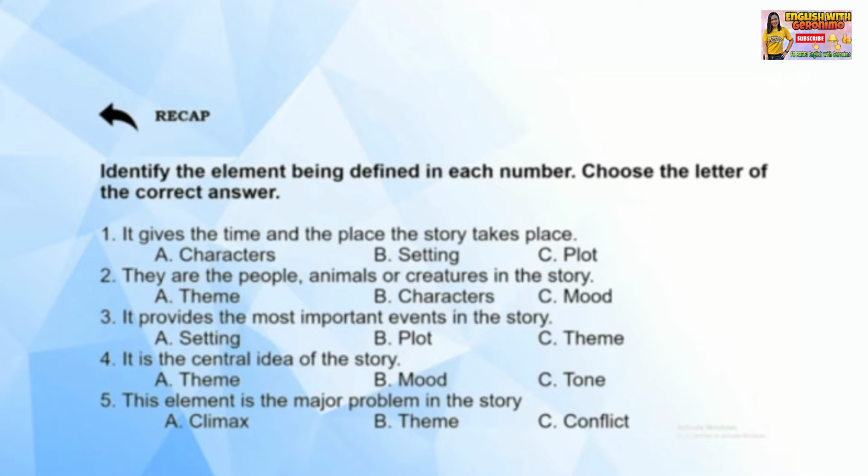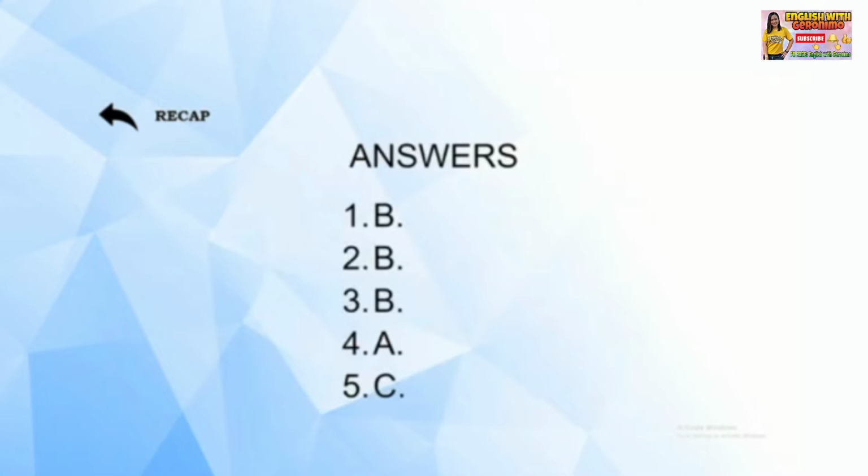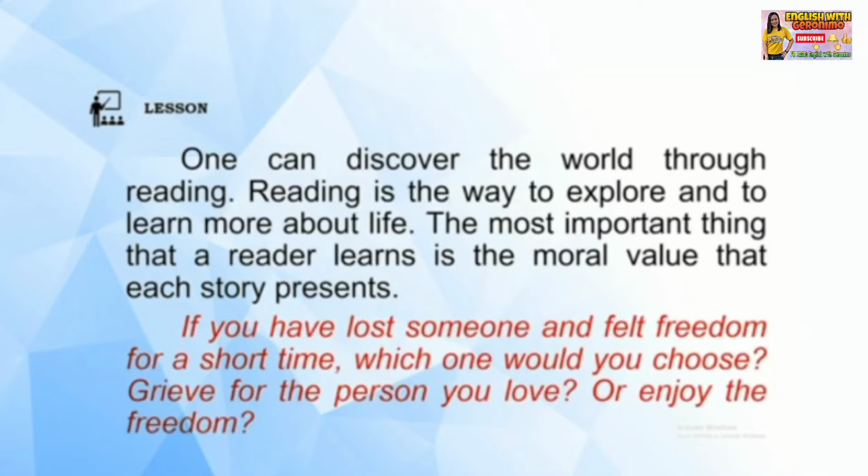Time's up. Let us check and here are the correct answers. 1B, 2B, 3B, 4A, and last number 5, C. One can discover the world through reading. Reading is the way to explore and to learn more about life. The most important thing that a reader learns is the moral value that each story presents.